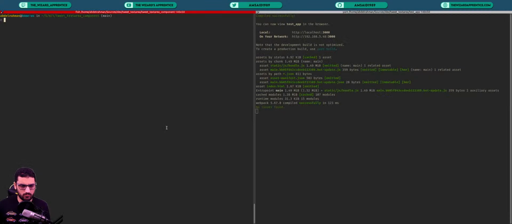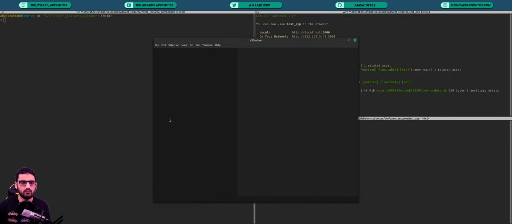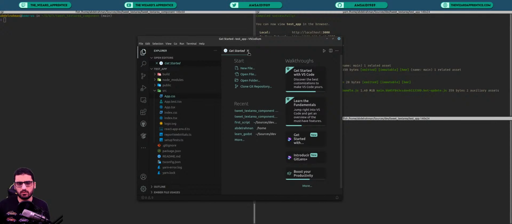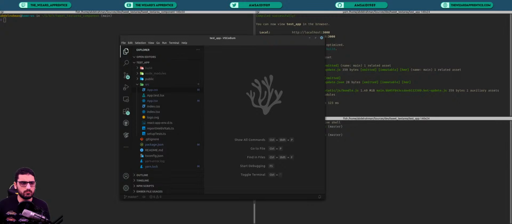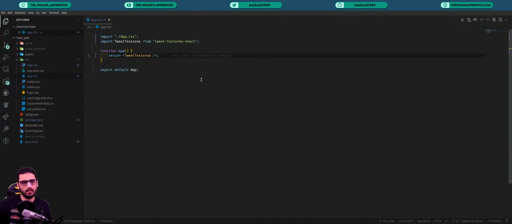If we go here and open the test app that we have in VS Codium and we go to App, one thing that I don't really like, I would like the users to be able to do, is to actually pass some attributes to the component.